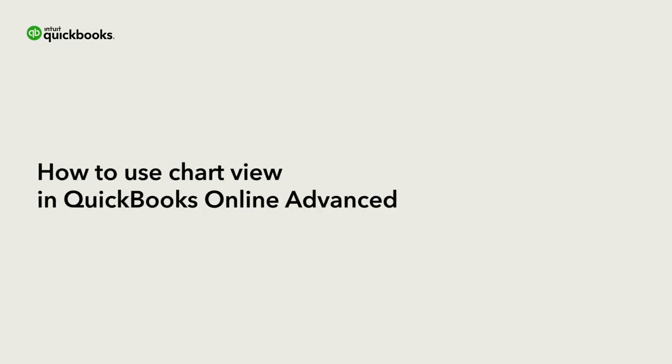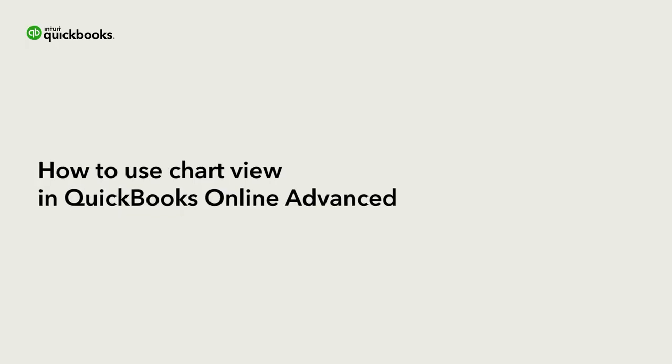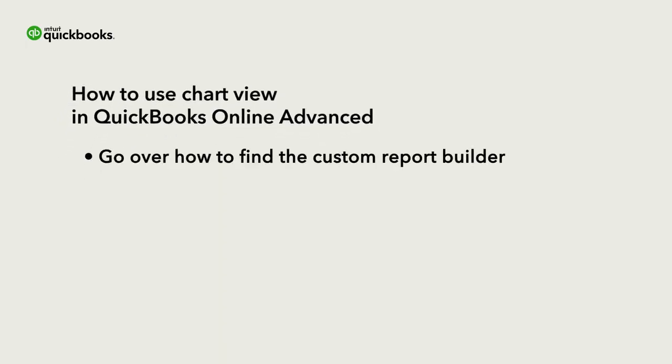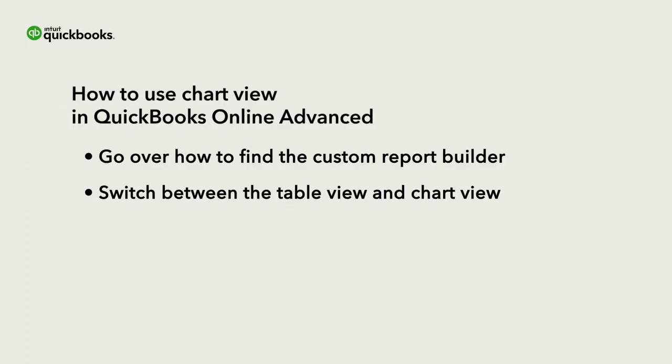QuickBooks Online Advanced helps you create your own reports with the Custom Report Builder. After you've built a report, you can also view it as a chart to help you understand your company's data better. We'll go over how to find the Custom Report Builder, switch between the Table View and Chart View, and then customize the chart to look how you want.